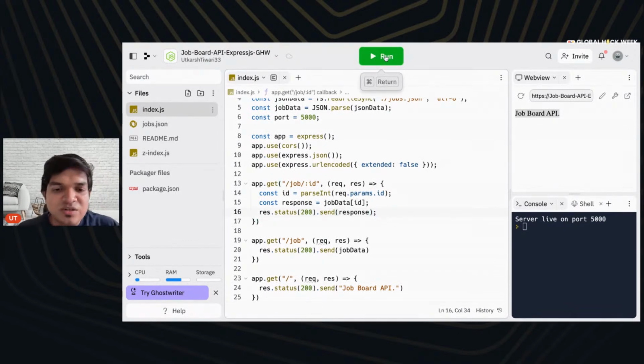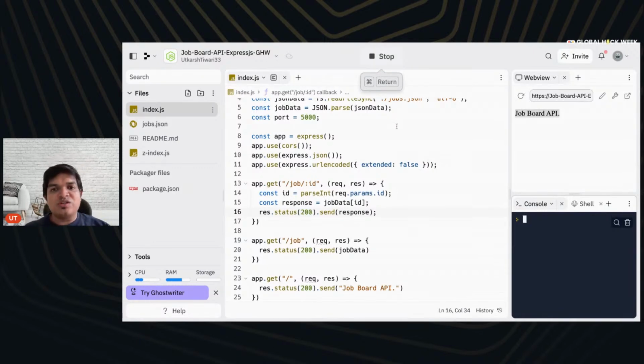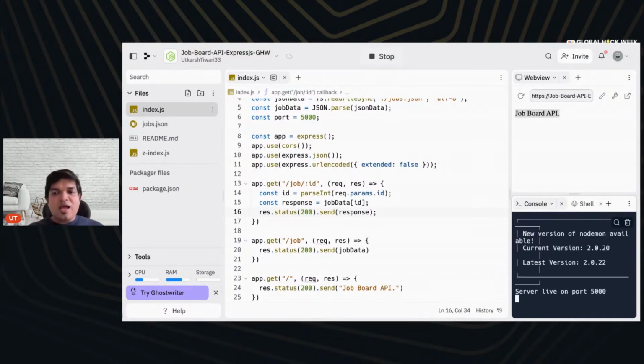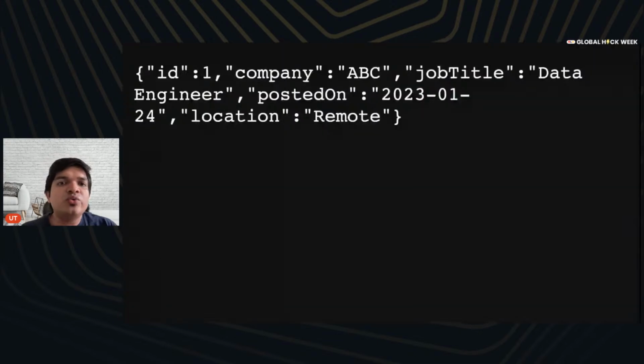Perfect. Now my server had stopped, so I'm going to start it again. Yep, that's good. Now you can click on this open in new tab option and go to the new tab.